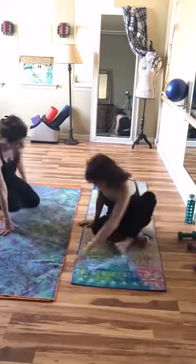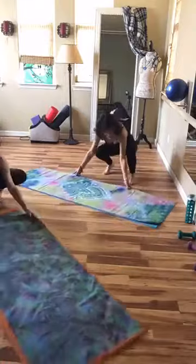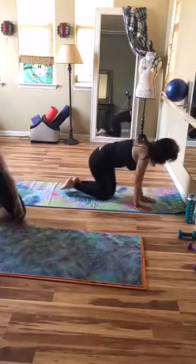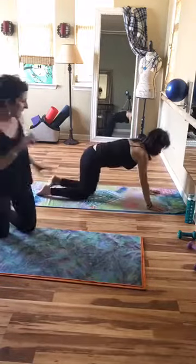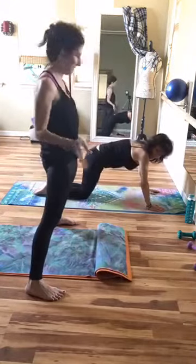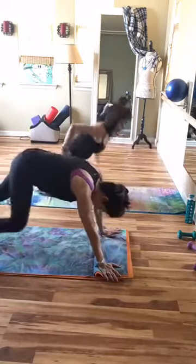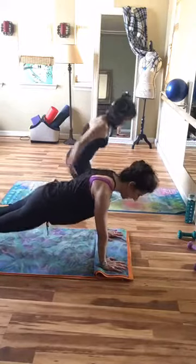Okay. So, we're gonna put Sherry in a plank. Some people with this also, because of wrist problems, would want to fold their mat, and that actually feels better. So if you want to try that, you can.